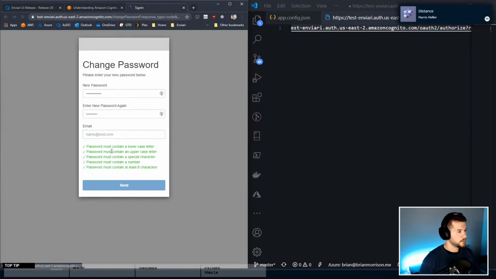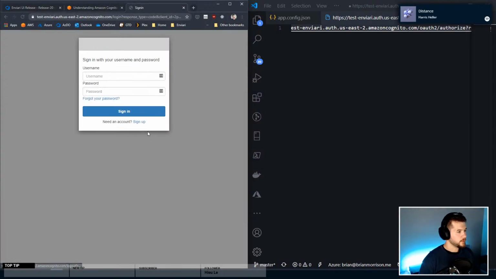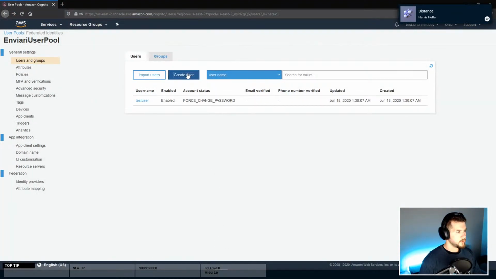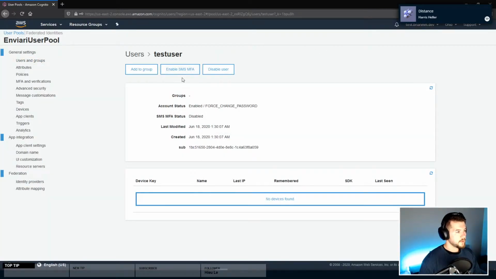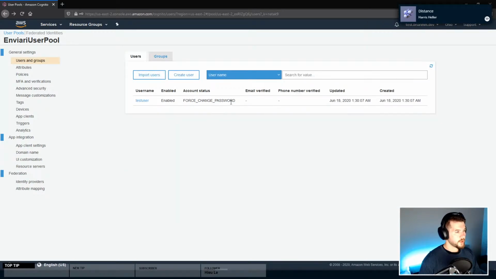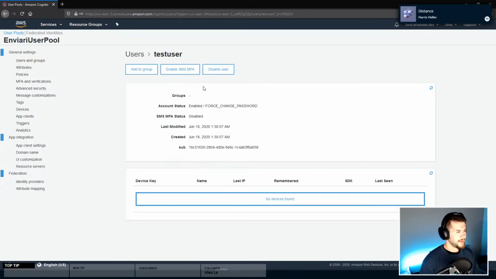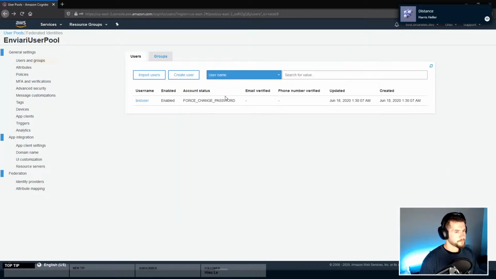Let's back up here. Sign in as a different user. Let's go to here. We're going to create another user. I'm going to actually set the email address here. I wonder if I could set the email address on this one. No, I think once you actually create a user, there's not a whole lot you can do to edit it. I think you can do a reset password or something, but that is about it. Disable, enable SMS MFA, add to group. No, that's pretty much it.